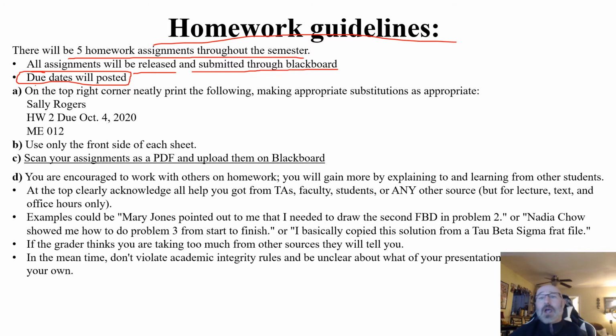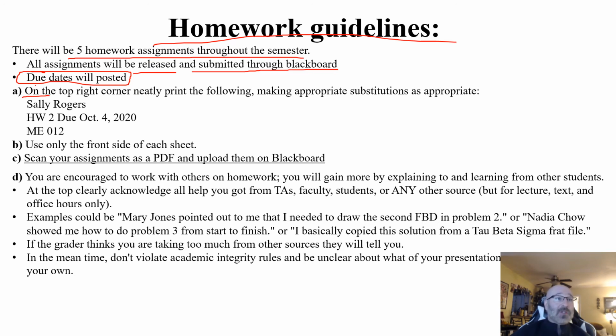This is going to carry on as you start your career as well. One of your coworkers, your boss, looking through your work needs to be able to easily understand what your method was, what you were doing to solve this problem. So that's why I'm going to focus a lot of the energy this semester with the homeworks on the format that you're going to be presenting them in.